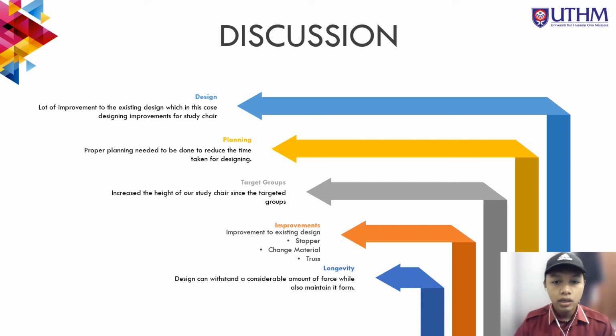And finally, regarding longevity, it is safe to assume that this design will have better longevity compared to the initial design, since we had included all these improvements with an added ergonomic factor, which gives longevity to the structure, and a stopper to prevent friction and damage directly to the leg of the study chair, so it can last longer.